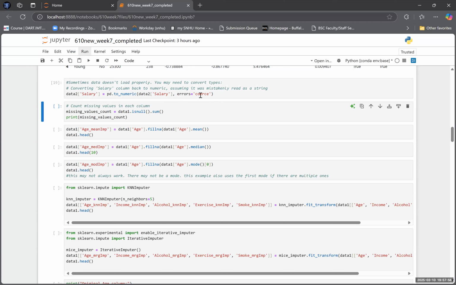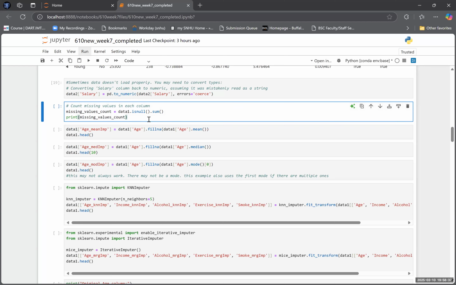If you do that, you should make sure that you check to see what the coercion did. Usually you only do this when you know there's an issue, and so you know what to check. Sometimes this will just drop things like $signs or commas or whatever. But sometimes it will do strange things because you're forcing it to do something it doesn't really want to do. So you should always check the results. Now, in this particular case, the salary imported properly, so this function did absolutely nothing. But that's fine.